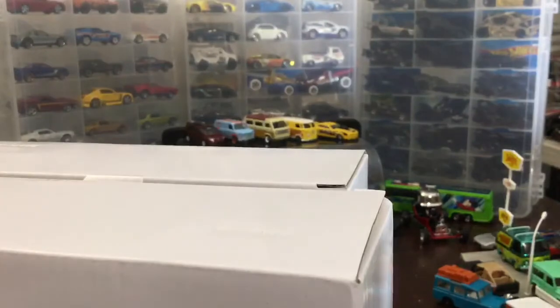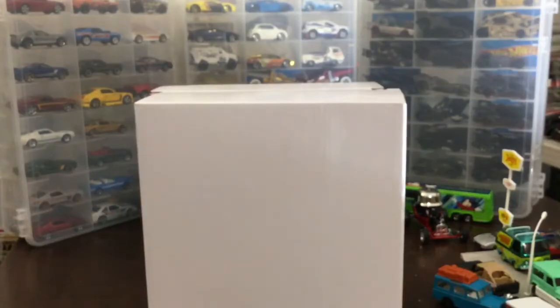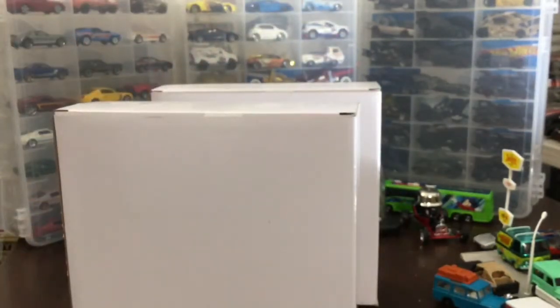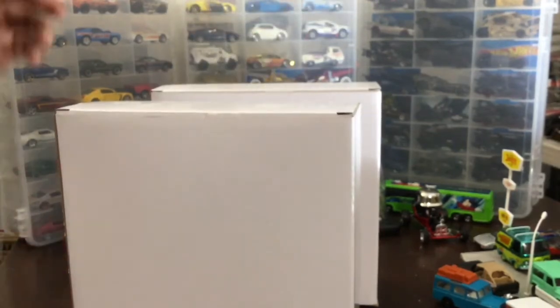Here we have two boxes. So let's bring those forward. Oh, man, I forgot what was in these. Yeah, because the last time we had two, I opened one. Yeah, that's right. It was the Mustangs. T-Birds that looked like Cougars. You said it was Mustangs, but was it? Where's the knife? I don't know what you did with the knife. You cannot lose the knife, bro.